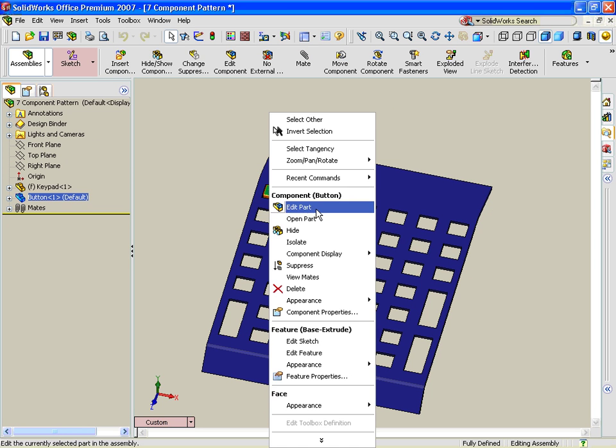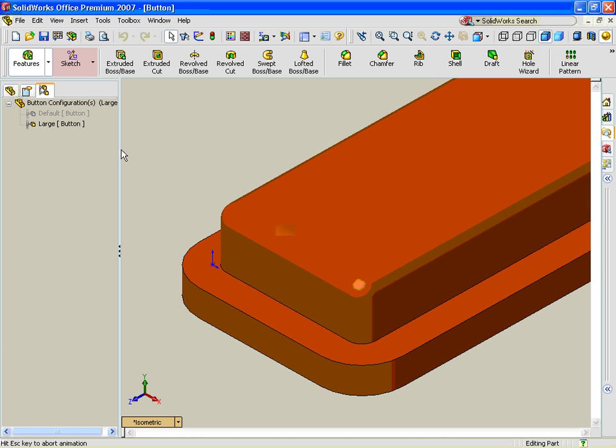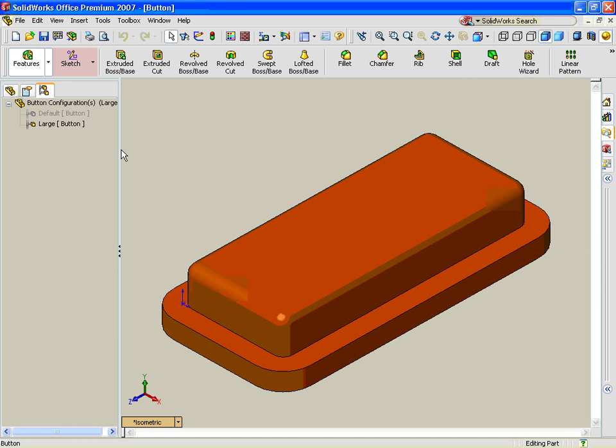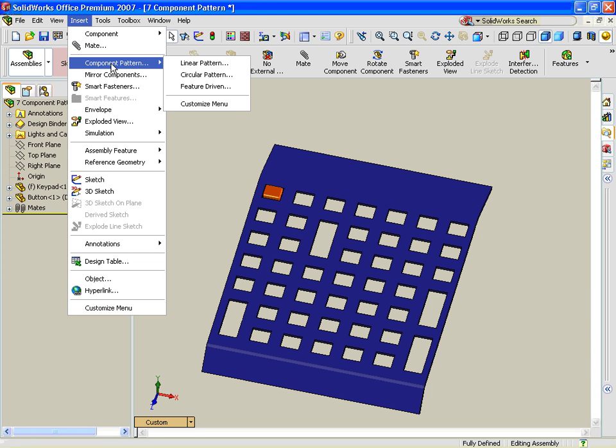And there is a large configuration at this button. So as I take a look here, here's the larger button. So now I'm going to go ahead and insert a component pattern. So a component pattern here, I can do a local linear pattern or a local circular pattern. What I mean by local is the fact that it's only being driven in the assembly, not based on any other component or anything else.